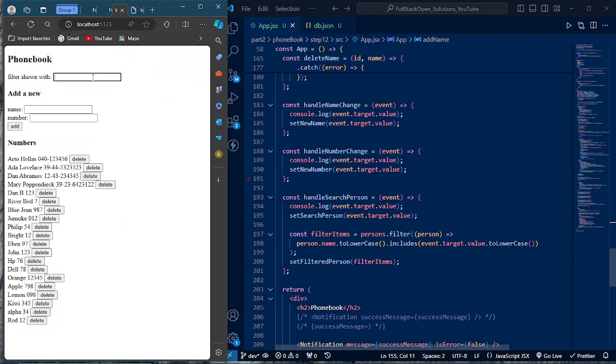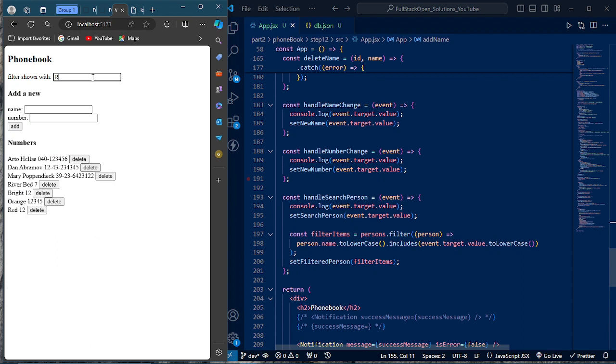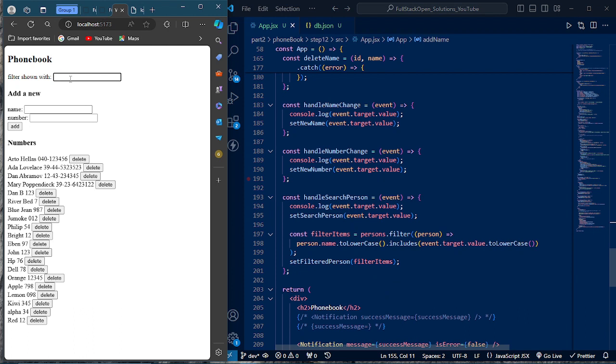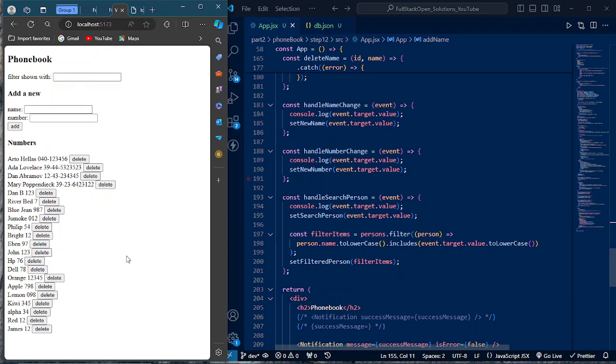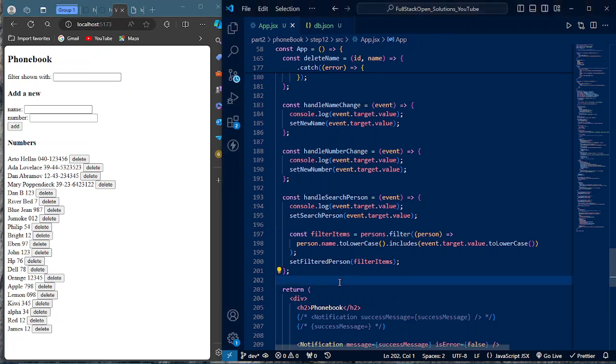Let's see if we can filter red. RE. Yes, that works. Let's see if we can add a new name. Let's add James back to the entry. James 1, 2. Let's add. James is successfully added. All right. So we have a notification for a created entry.